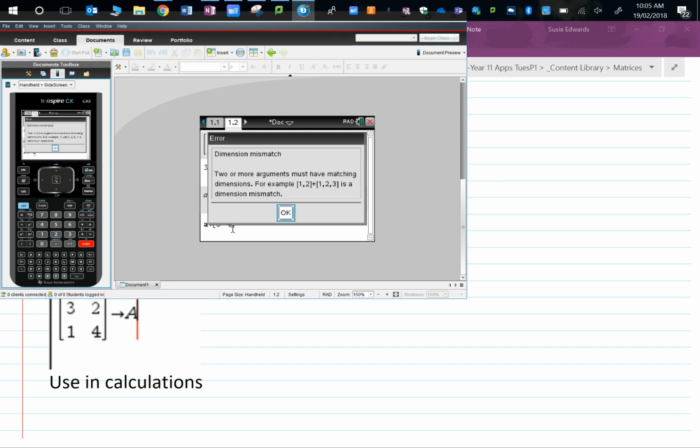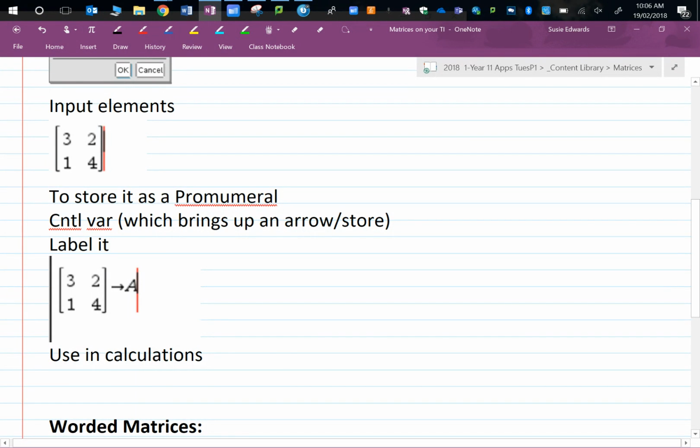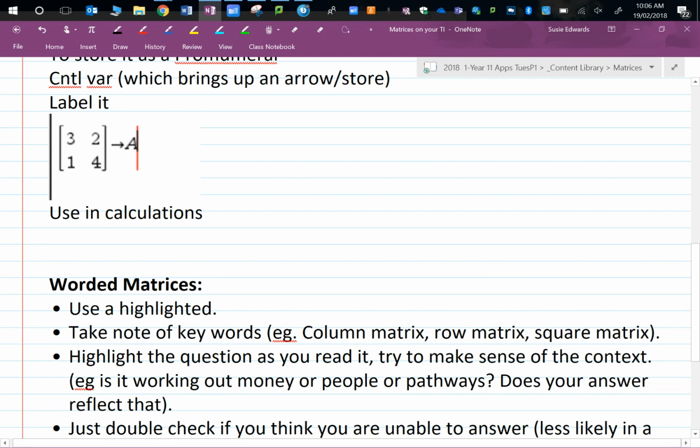In the non-calculator section, there's always going to be one usually which you can't answer, and that's okay. But in a worded one, we're not usually going to waste your time to not be able to find something. Usually, I can't guarantee it. All right, how are people feeling about using their calculators for that? All okay? All right, so let's just quickly write a few notes about worded matrices, and then we'll do some practice together.